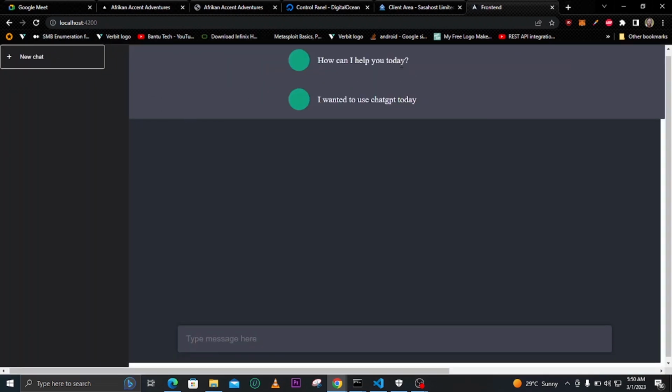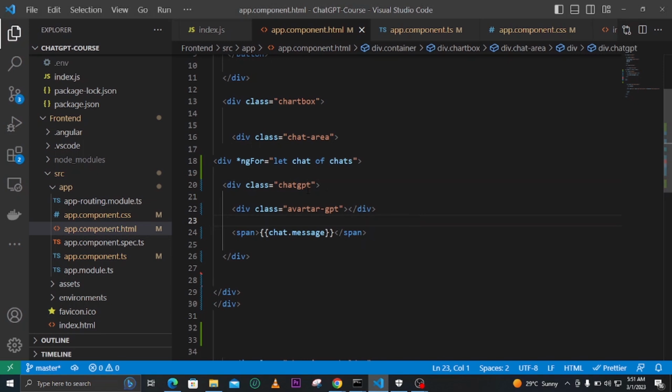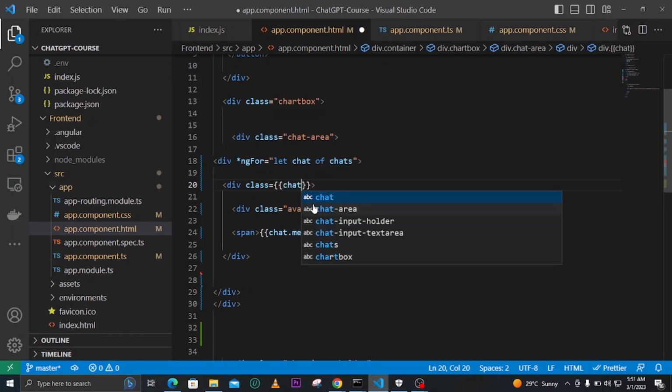So after now, you can see here we have this one here, but first of all, you can see it has the same background color, and this is because we have not done the checking. So we need to do the checking. For example, in here we will use a condition to style it. So first of all I'll do if chart.user is, so we just use this condition here.